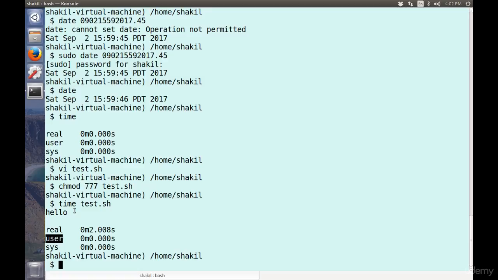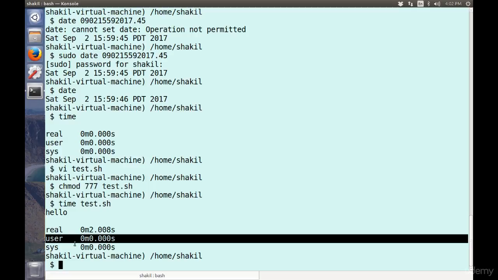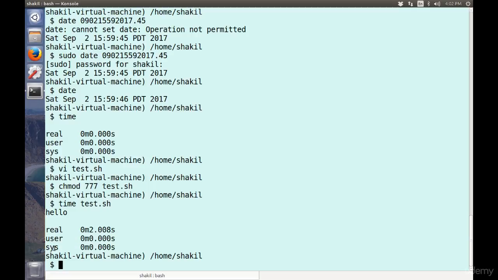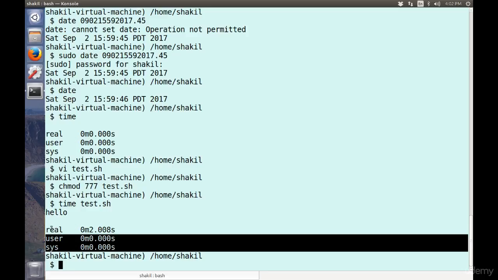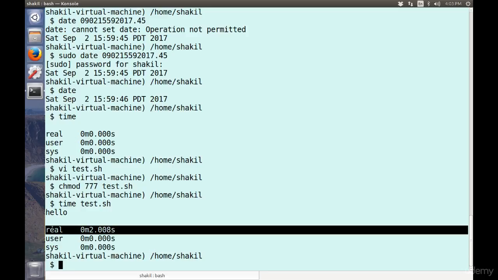But for a big script which runs for a considerable amount of time, you will see some time here, at least some milliseconds. So there are 0 seconds spent for user space applications, and system, which mostly means the kernel and low level things, also spends 0 seconds for this. If this is a very CPU intensive task, probably these two might differ, but the real time is what you always look at for how much time this script takes.